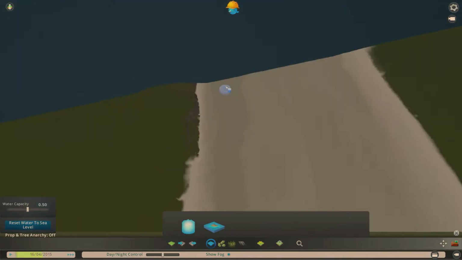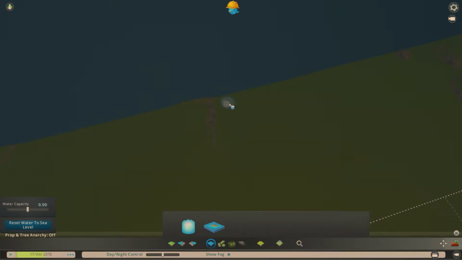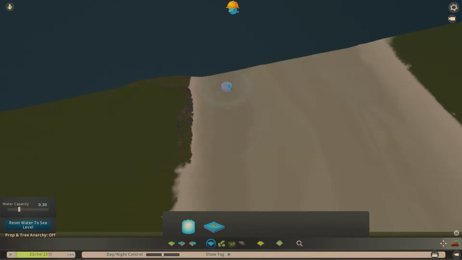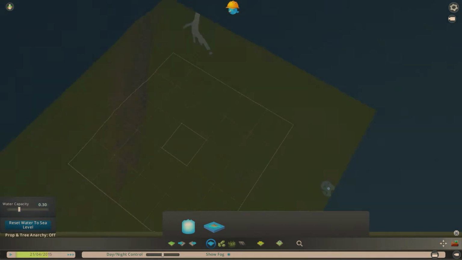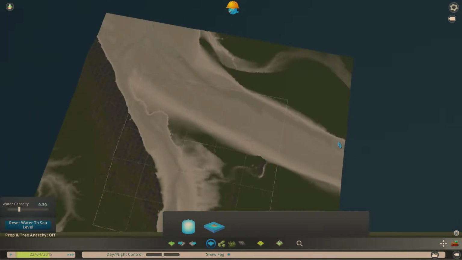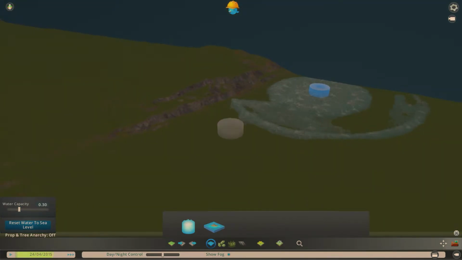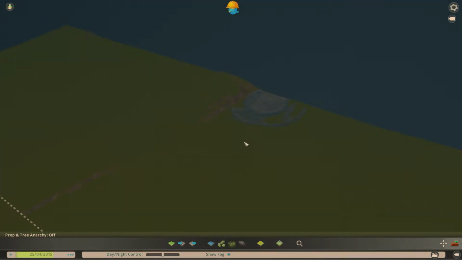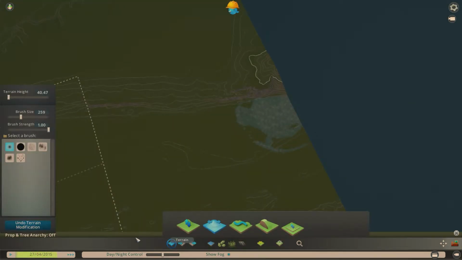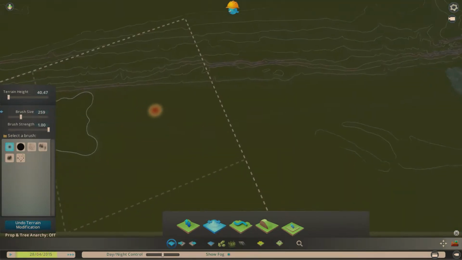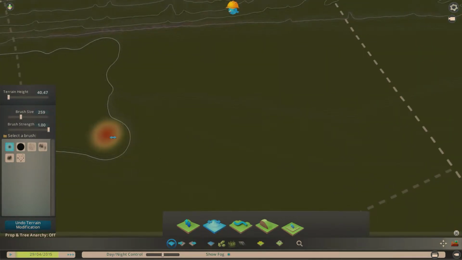Now, I've never been great with water in this game, so it's definitely something I'm still learning and getting used to. I've been messing with it a lot this week on various saves, just seeing what'll happen with water if I do this or do that, or create a stream here on a map. So I'm definitely trying to learn more about it and how much water is enough for a stream or a river. But I'm not great, so I did what I could, and I just lowered the riverbed basically to allow more water to come through.